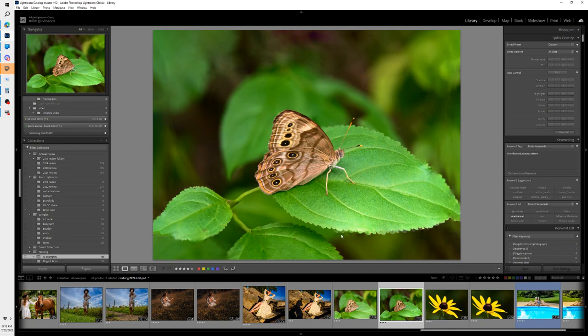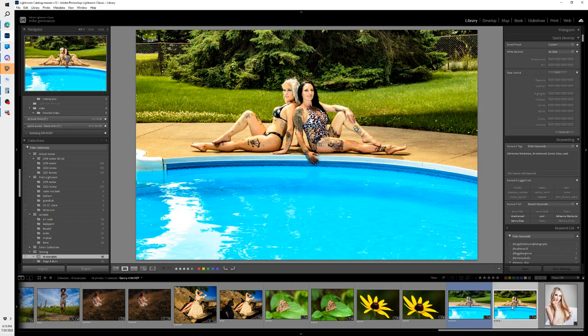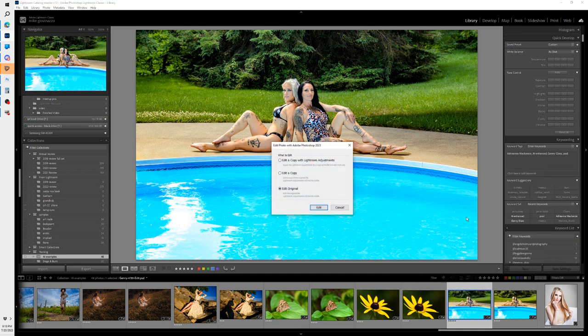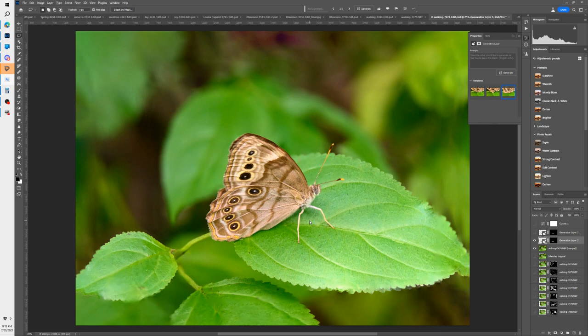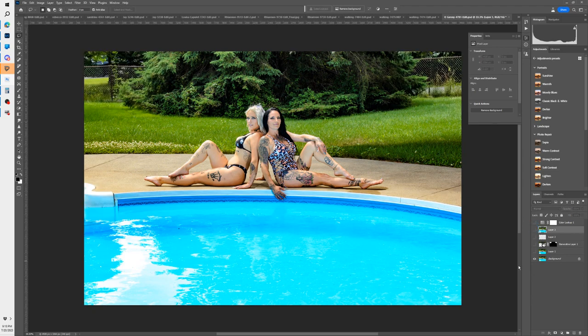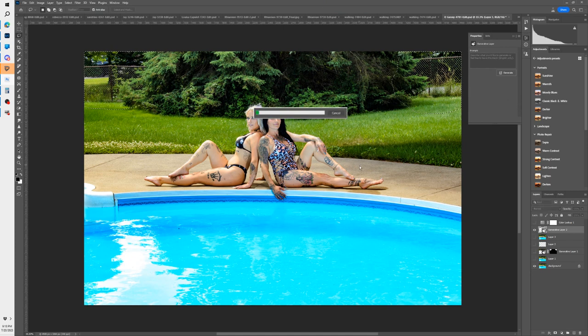All right, so let me see if I have any more examples here. So here's another kind of interesting example. Mother and daughter in front of the pool, and I found there were a number of distractions that I wanted to get rid of. Photoshop's behaving quite well, right? Okay, so this is too much to delete, so I literally just grabbed that fence line and this stuff over here, and it just says generate. And I know it's going to generate something to do with grass and trees.